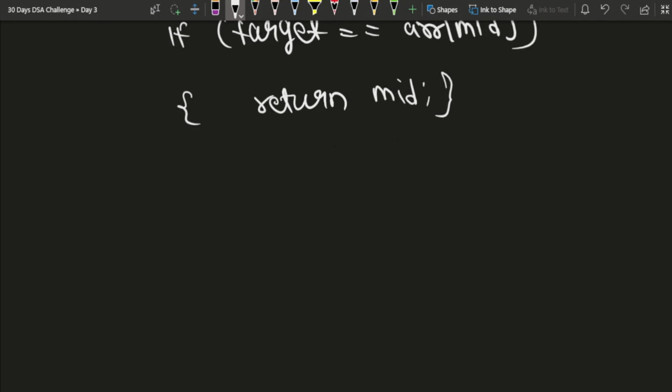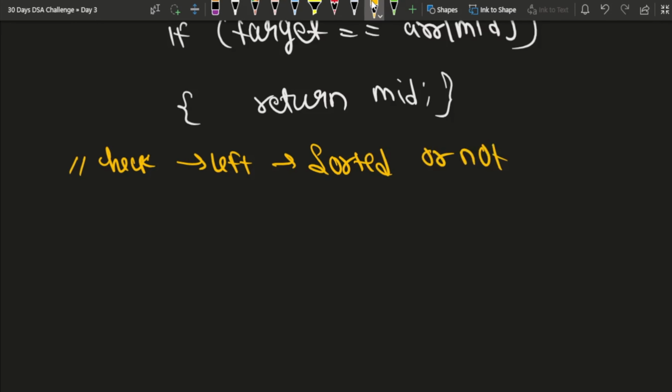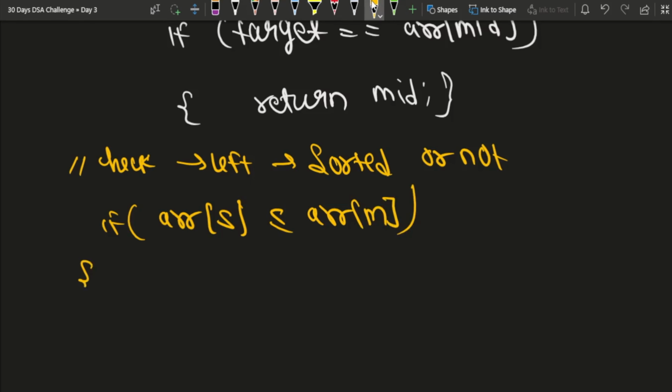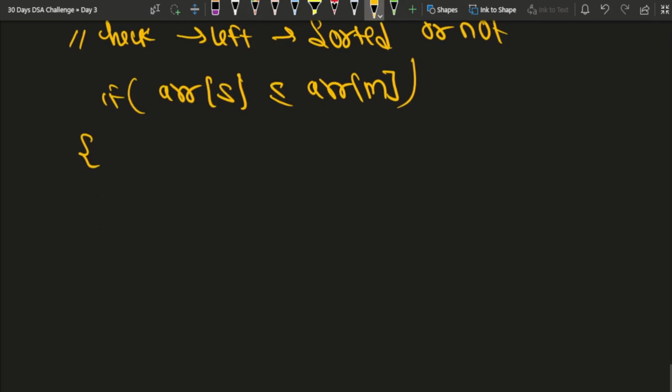If it is not, then we have to check whether the left portion is sorted or not. How will we do this? Very simple. We write if ARR of start is lesser than or equal to ARR of mid. This signifies that the left portion is sorted. So now we know that the left portion of the array is sorted.